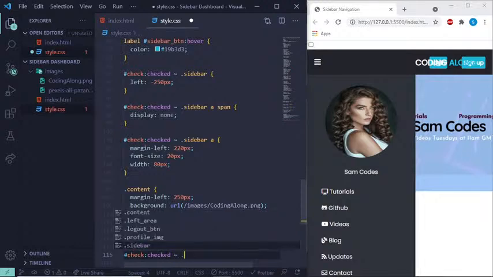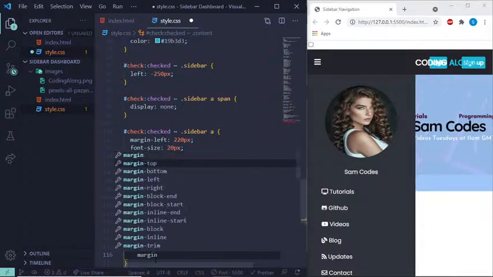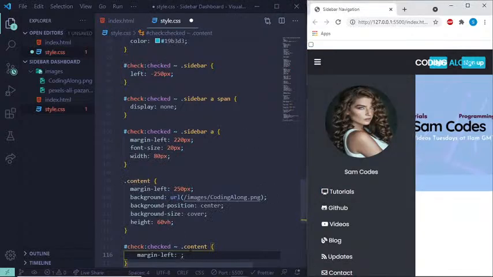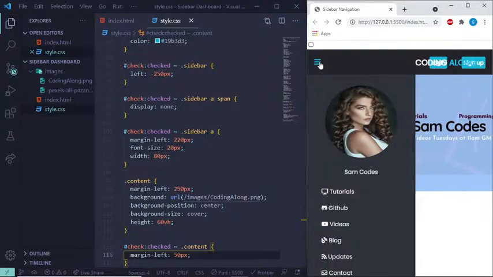It's like this selector is on slow motion. Whenever I type it, it takes like a second before it shows up. And then we'll say margin left to fix that space that shows up right here. Say margin left of 50 pixels. You can see it's gone now. So it's working.